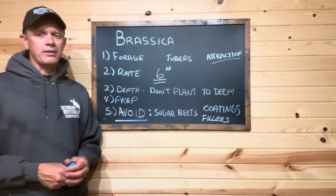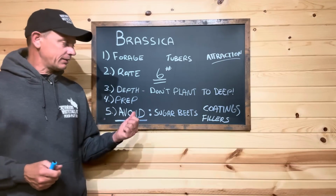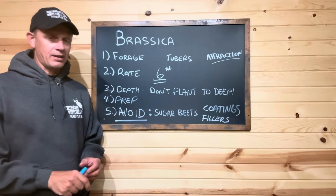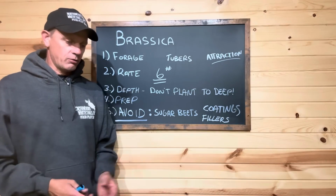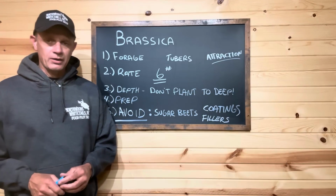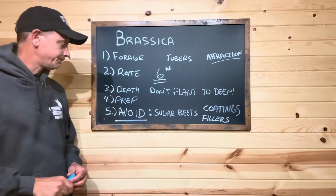Rye, buckwheat, that whole buckwheat method, I think I've seen success with that. I've seen failures with it. But you just have to think about something, though. That little tiny brassica seed does not have a lot of energy to push through a thick thatch layer. So if you're using something like rye, or something like our Soil Builder, or you've got a pasture that you round up a couple of times, make sure you don't have a thick thatch layer for that little tiny seed to press through. I really like scratching up the ground to get a nice seed bed prepped for that brassica blend. But again, you're only pushing that in very shallow.